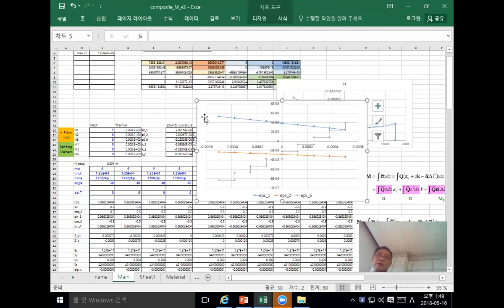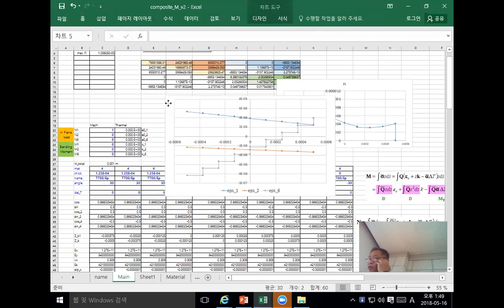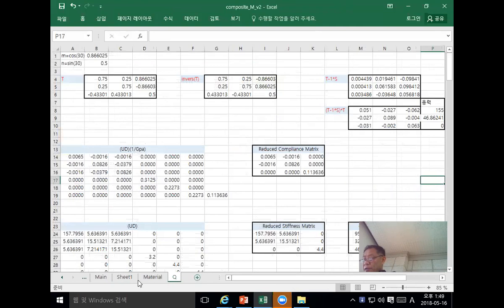It is often called design optimization. And I'd like to show you the basic procedure of optimization using Excel tools.